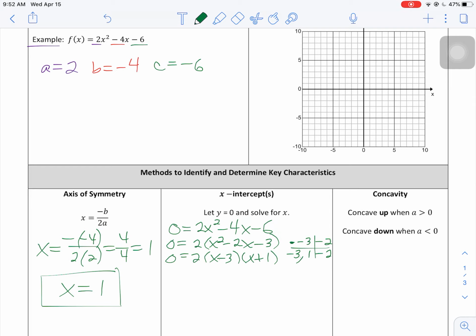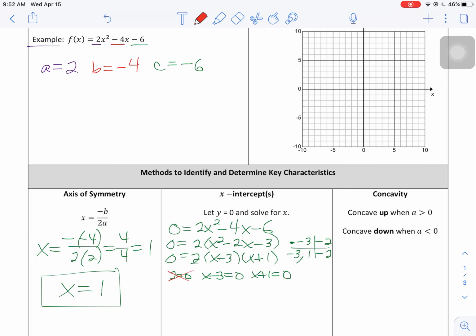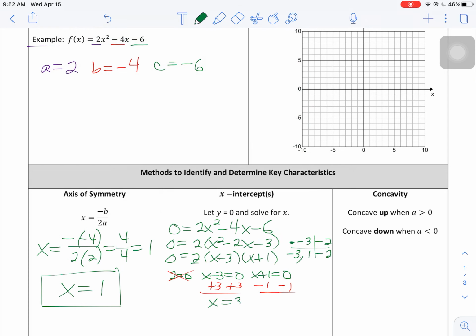From here, we want to set each factor equal to 0 and solve for x. Two ways we could deal with this 2 in the front right there. We could just divide both sides of the equation by 2 to get rid of the 2. Or the other way to think about it, you could just count 2 as a factor and set it equal to 0 like this. So I'm taking all my factors and setting them equal to 0. And then when I go back to that first one, 2 equals 0, 2 does not equal 0. That doesn't make any sense. So you just cross that out. You just ignore it. And then as far as the other equations, just solve for x. So x equals 3 and x equals negative 1.